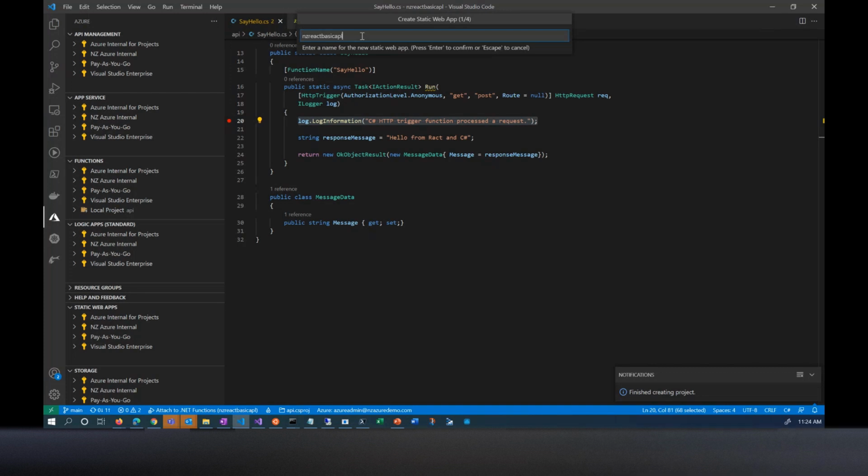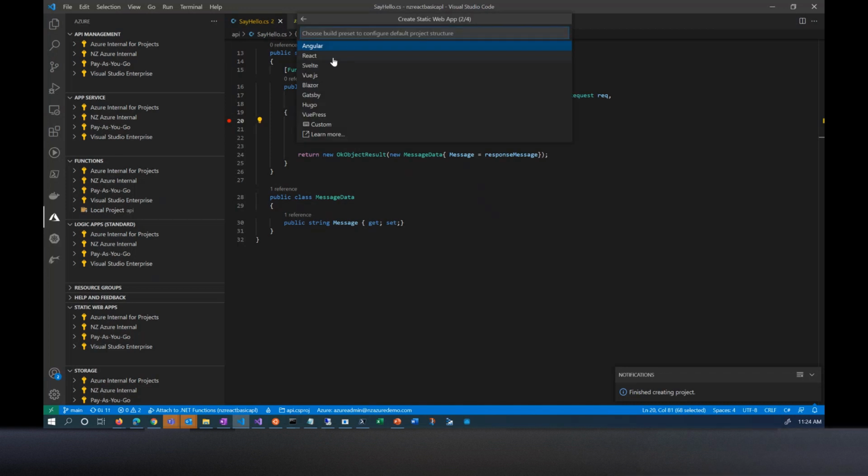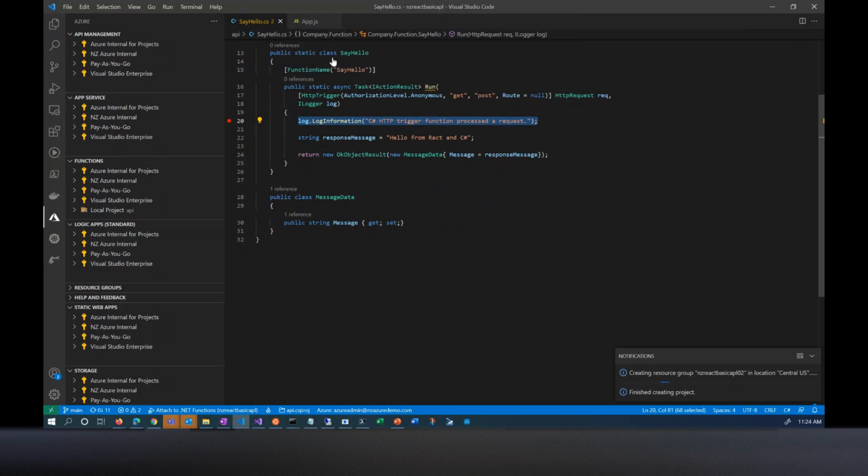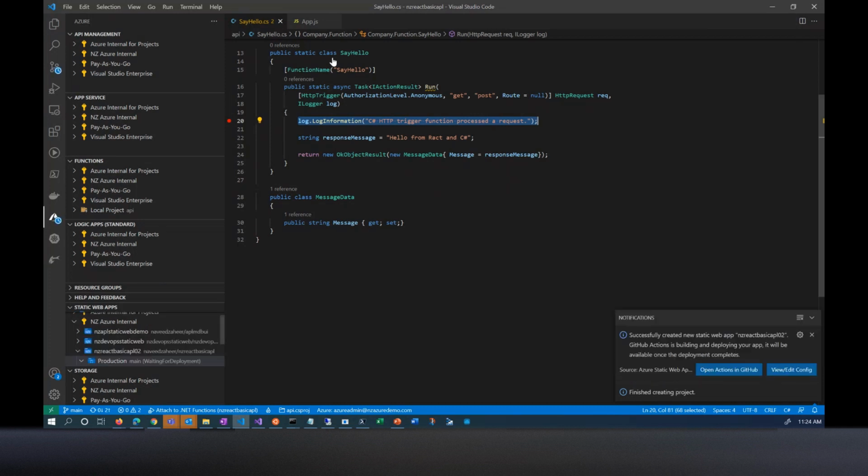I'm going to name this... and it's a React app. Yes, this is where the app is, the location of the build output. Yes, that's the build. And with that, now what it is doing is it's going to deploy this web app and it's going to run it from there.